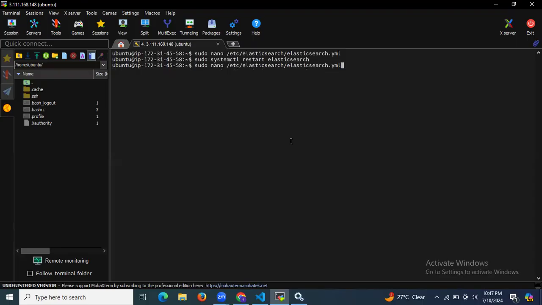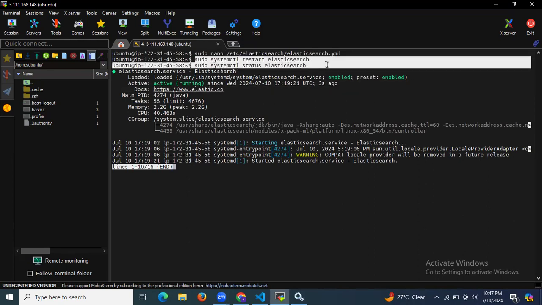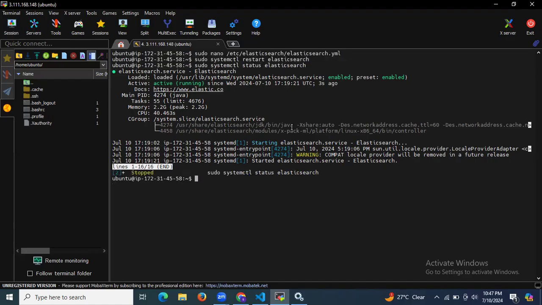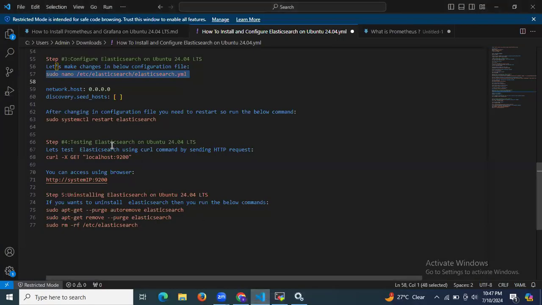Okay, now let's check the status once. Okay, it's active (running). As you can see, it's 3 seconds ago because we have run this restart command. Okay, now it's done.